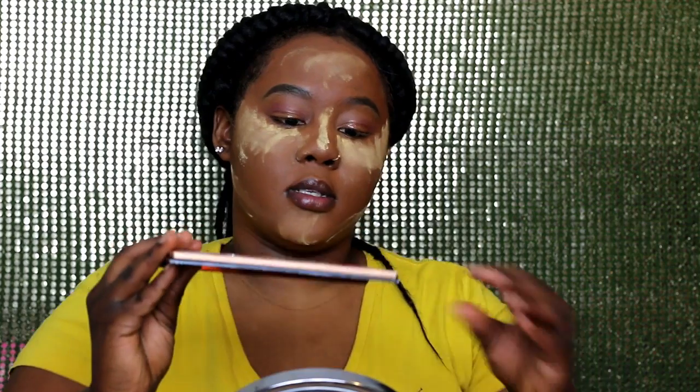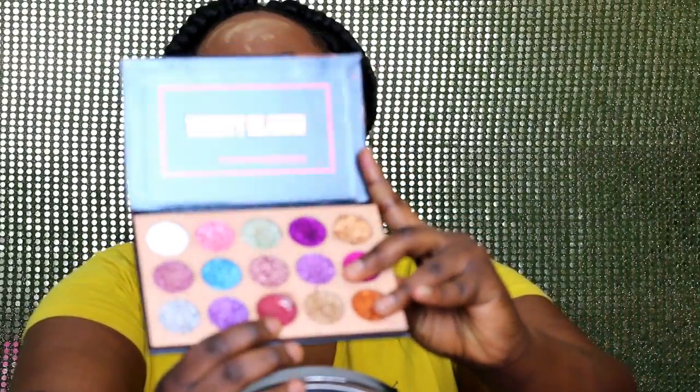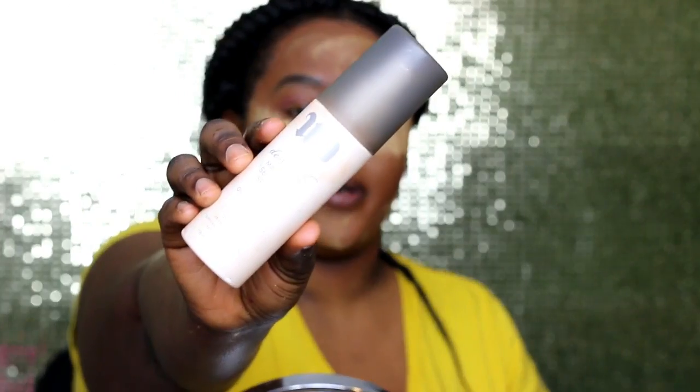And since it's a Valentine's Day look, why not go in with red glitter? So I'll go in my Beauty Glaze palette, and I'll be using the red that's right here. And out, that was my setting spray.